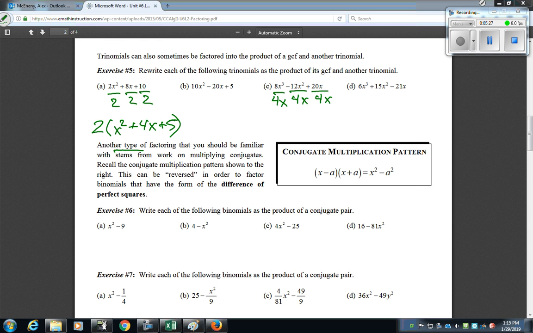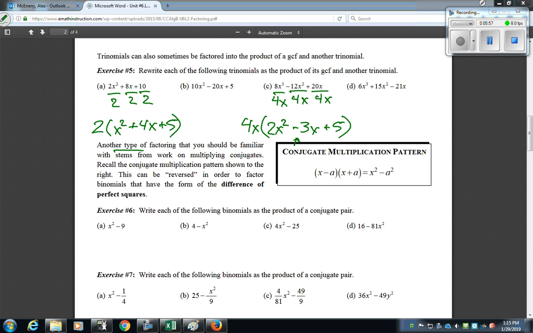One thing to be careful with is looking out for signs and what you're dividing by. So like for this right here, we have 2x squared, and it's negative 12 divided by 4, which is negative 3x, and then 20x divided by 4x would be positive 5. So you want to pay close attention to the signs that are there when you divide out, because a lot of times those signs are mistakes. When you divide, the two signs you have are going to really affect what sign you get out.